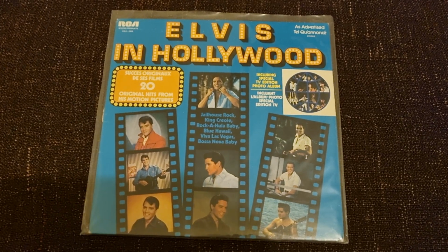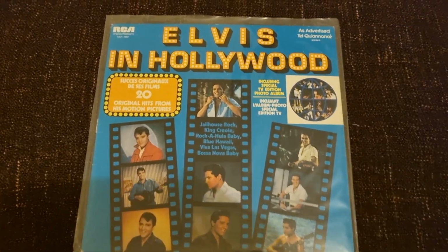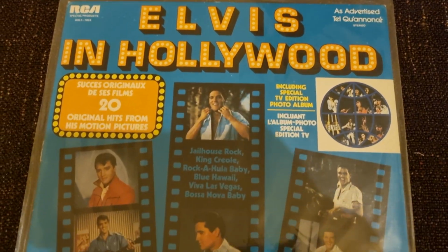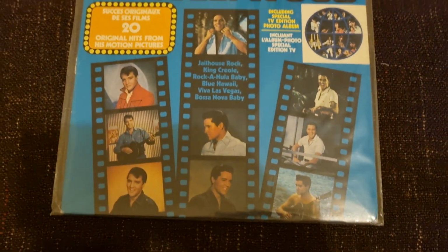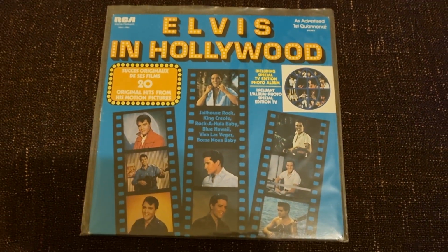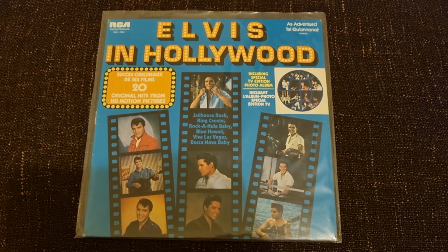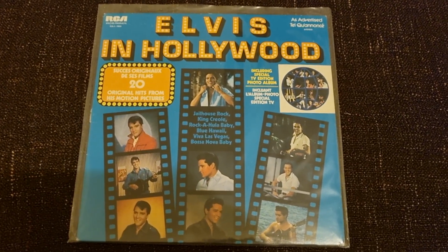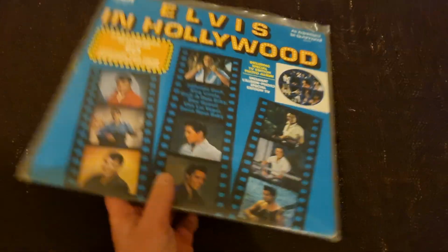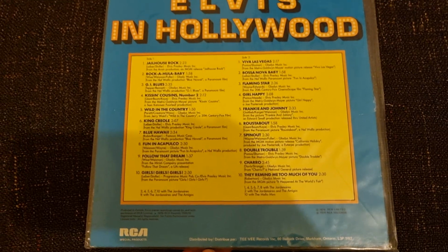The first one is quite a recent addition to my collection and it is titled Elvis in Hollywood. It is an import edition. Let me just zoom closer in there for you. Again, most of the vinyls that I am going to be showing you on this upload, I have done separate uploads for as well. So if you want any additional information about any of the vinyls, either go back to the separate uploads or ask me in the comments below and I will do a more robust review of the vinyl itself. So, great album this is, Elvis in Hollywood. Some great images of Elvis there on the front. On the back, it's got your track listing. So, that is vinyl number one.